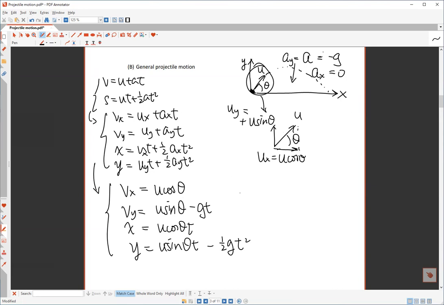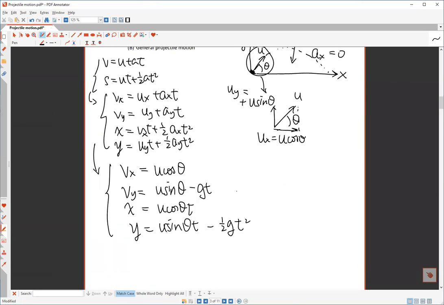So you have a look first. And then we are going to use these four equations to derive everything we need. Still the same trick. We still start from the first two equations of motion, and then just divide it into two directions, x and y, and then we substitute all the initial values we have.